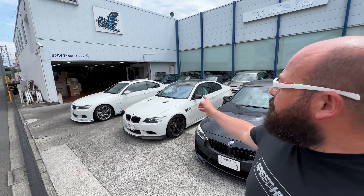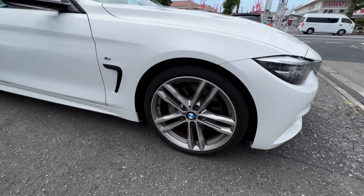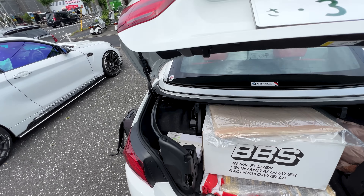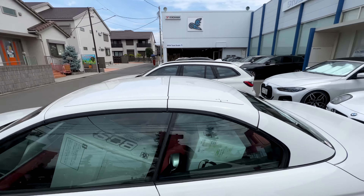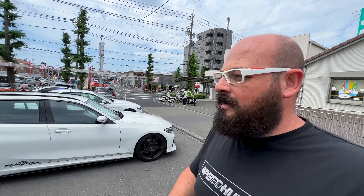First thing I'm going to do is clean them with some G-Technique panel wipe — this is basically just to remove the remainder of the oils on the surfaces. Just gently wipe, a little contour around the bolts, then we'll flip the wheels around and do the barrel. I'm opening the Wheel Armor now, shook it well, a few drops to saturate it. You do little sections of the wheel at a time — starting with the inner disc, going all the way around, every surface, a few spokes at a time. Within about a minute of wiping it on, you've got to wipe it off with a microfiber towel. You literally wipe it on and wipe it off straight away. I've got three more to do after this.